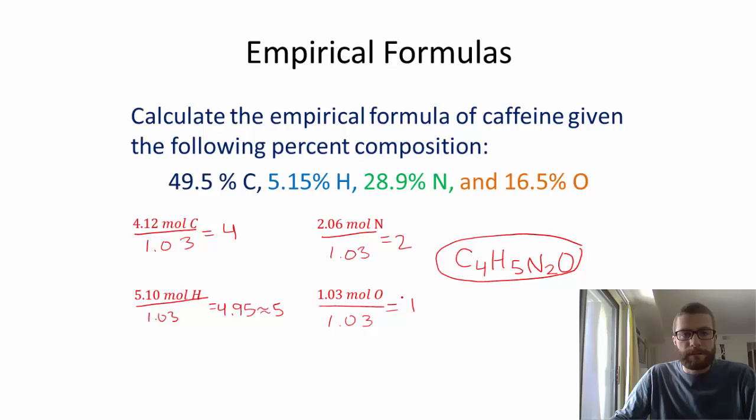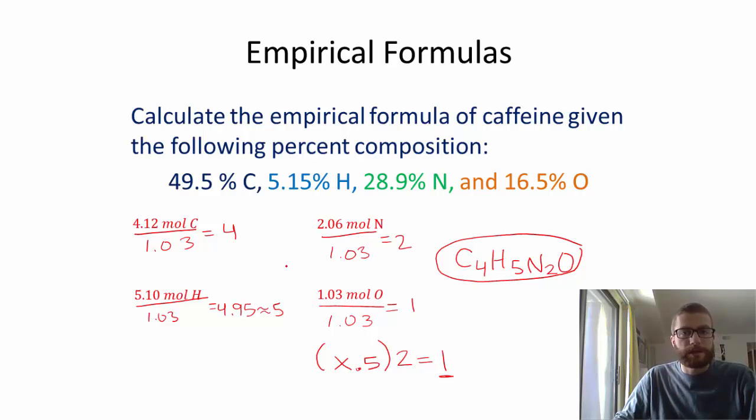Now, one thing I do want to mention is that with hydrogen we had 4.95 moles for the ratio, which we said to round up. If you ever come into a situation where you have about 0.5, or maybe 0.45 or 0.55, somewhere close to half, never round up or round down. Instead, you're going to multiply everything by 2 to give you that whole number. So these were some tips and some calculations we went through to find the empirical formula.